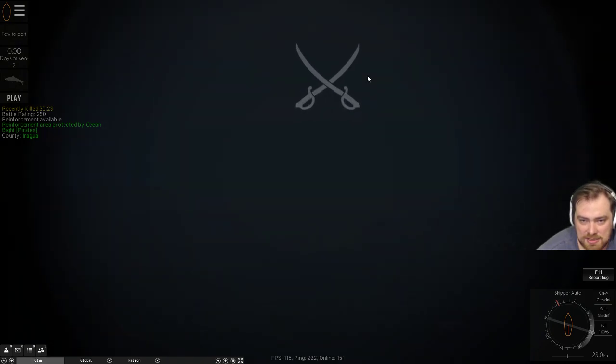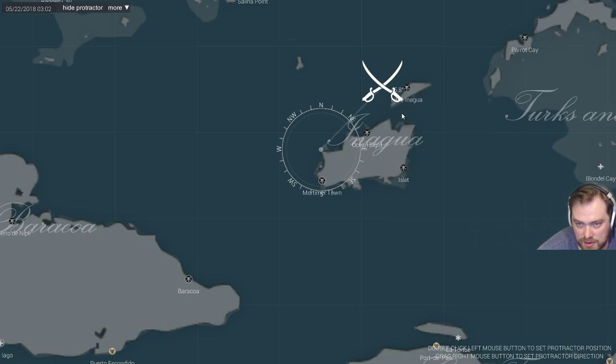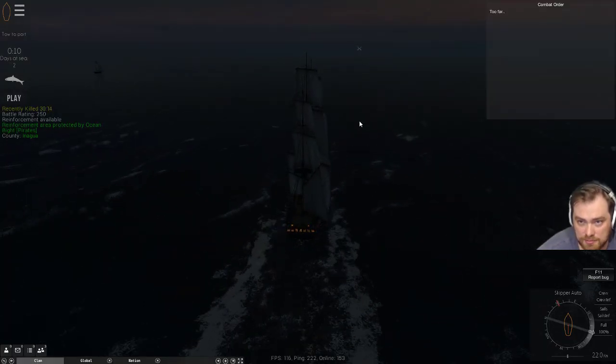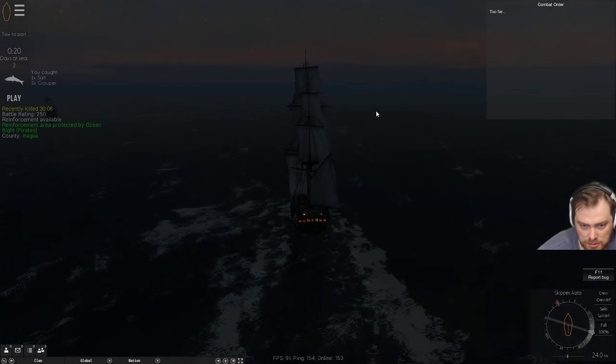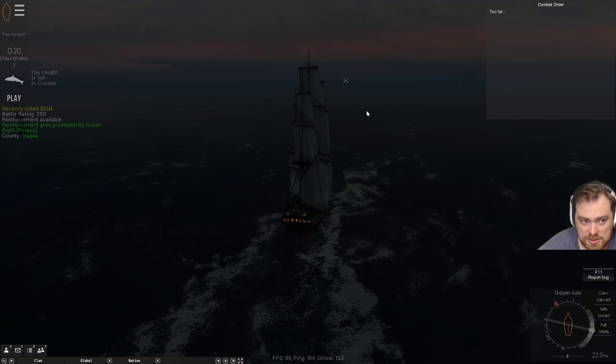Ooh. That indicates the combat marker on the map, right? This one that I'm going towards. So I'm just going to sail towards it. I'm going to adjust my course a little bit, get the wind a little bit more across my decks, and also point myself more directly towards it.